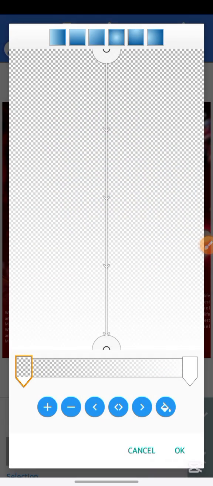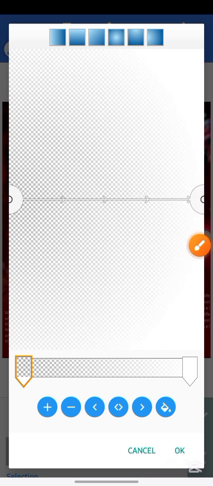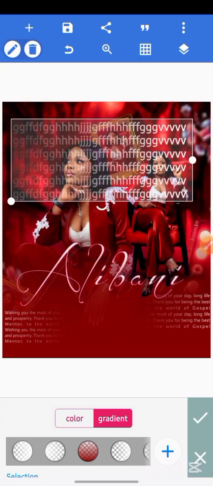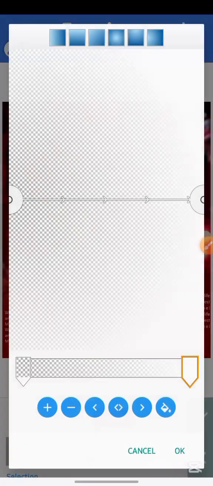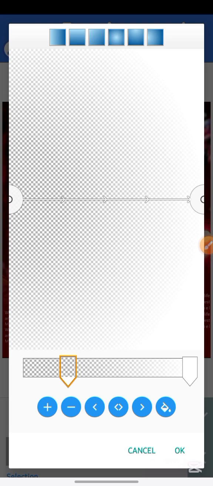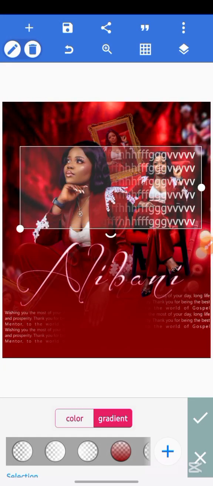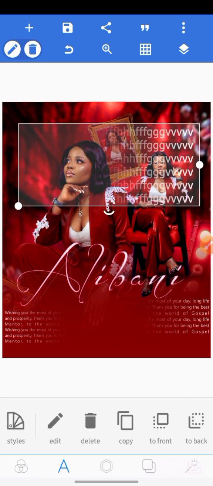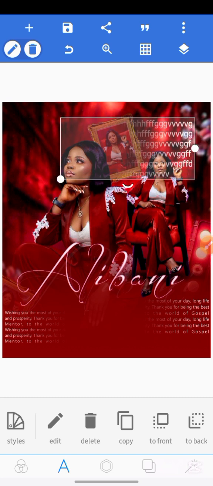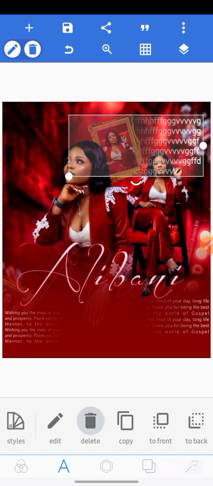So you click OK. So you see, and then remember to change to this one. All right, so if you click OK, you have this. So you see, so if the gradient is not really showing, click on the gradient now, shift this one closer to this one. So you see something like this. All right, it's almost the same thing like what I did here. So if you prefer that way, you can use it. If you prefer to use the resources from the link in the description, so that you not waste your time, you can do it. So let me delete this one.